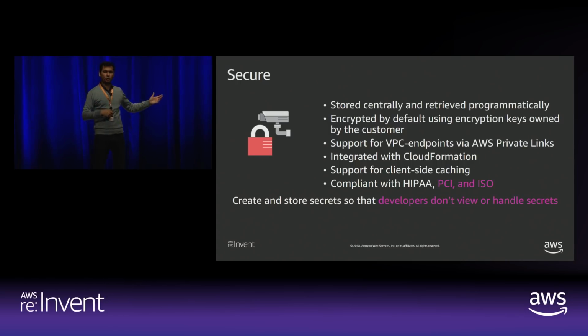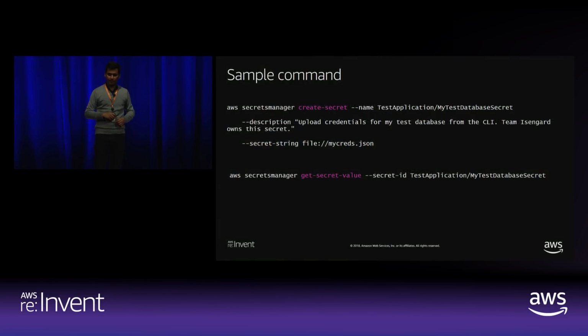So the big takeaway with the storage story here is, once you store your secrets in Secrets Manager, you don't have to worry about your developers viewing or managing secrets. You have the tools to ensure that your secrets are not visible to your developers. Now, storing secrets is really easy. In a demo later on, I'll show how you can store a secret and retrieve a secret from the console. But if you were using the CLI or the SDK, you simply call the create secret command to create the secret, and to retrieve the secret, it's as simple as calling the get secret value command.